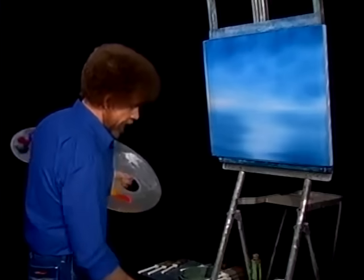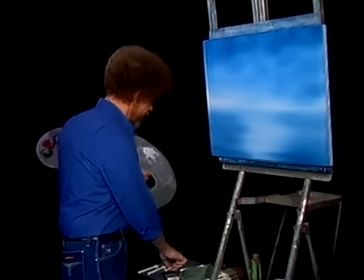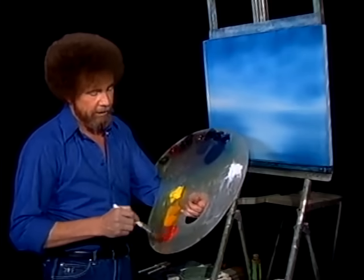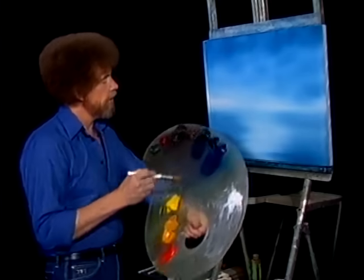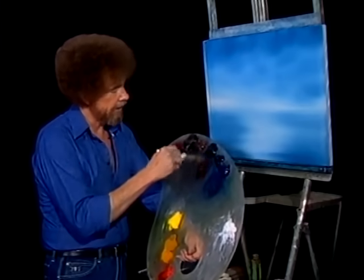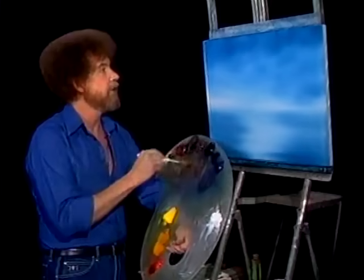Tell you what. Today, let's take the old 1-inch brush and let's build a happy little cloud. I'm going to take some bright red, a little bit of bright red, right into the black. Bright red and black. There, just mix these on the brush. Let me grab a little bit more red. There we go, good. Just tap the brush, okay?